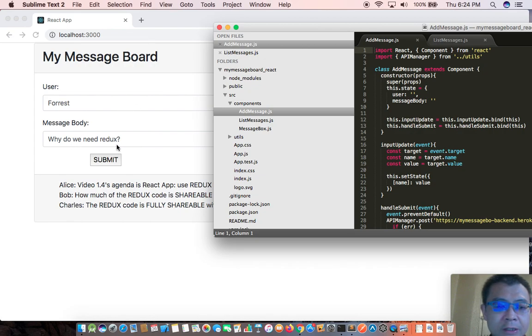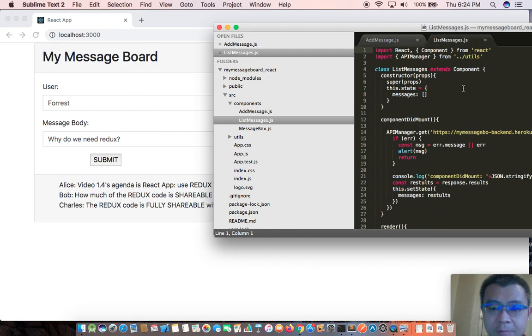Why do we need Redux? But the list message component state stays the same. It is still these three messages. So at the time when the new message is saved, this UI can still render only these three old messages.